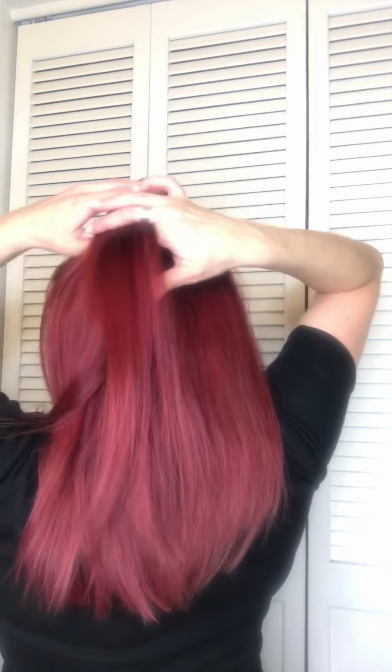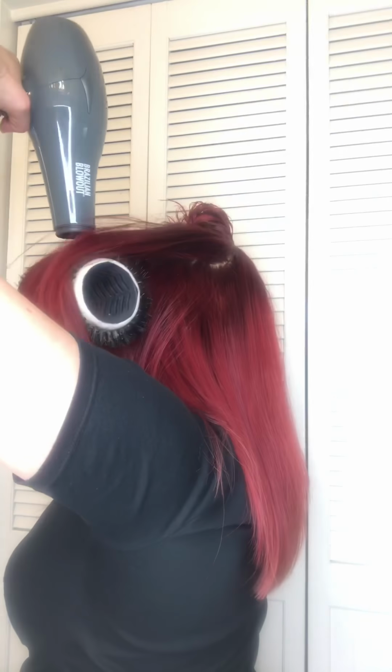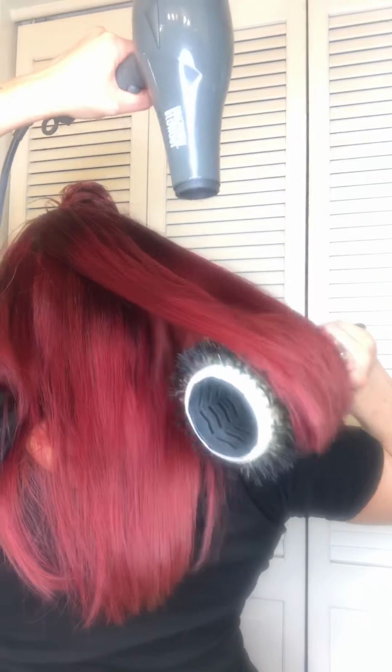I want everyone to understand and be able to do this on themselves. So please let me know if you're struggling. I'm more than happy to guide you through on how to blow dry your own hair. Smaller sections towards the top.